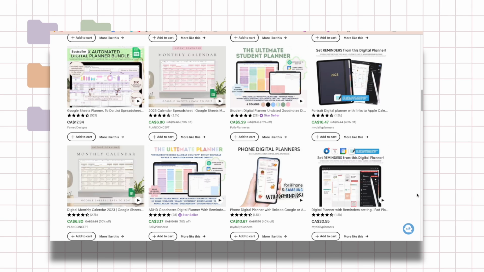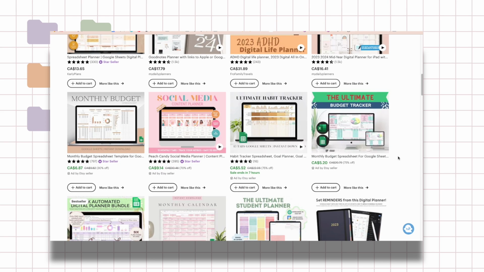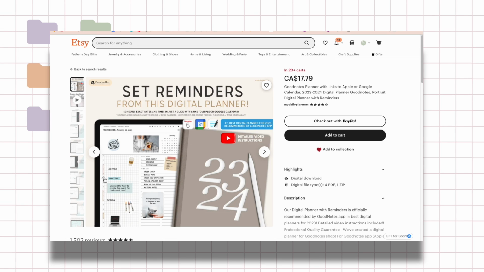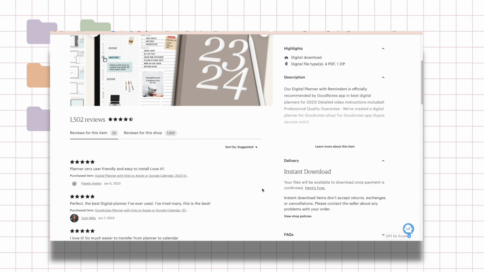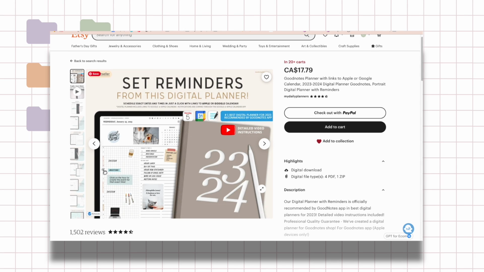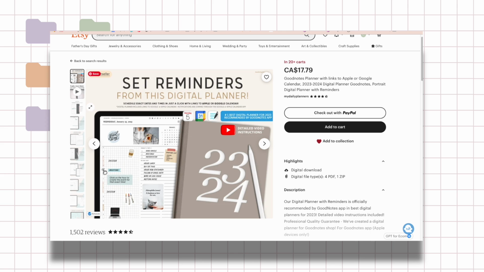Today I want to do a tutorial on how to create a digital planner that also integrates with Google Calendar. I've been seeing a lot of these digital planners around where you can set reminders on your Google Calendar, and in a way it syncs to your Google Calendar, and I was just really curious how that happens. So I did some research and realized there is an easy way to do it. Whether you're looking to add this onto your existing planner or create a digital planner that has this feature, it's pretty straightforward, so let me show you how it's done.